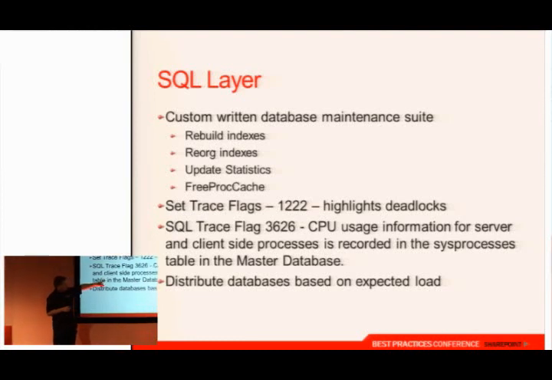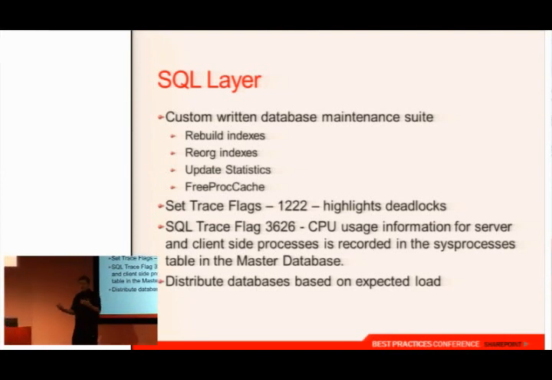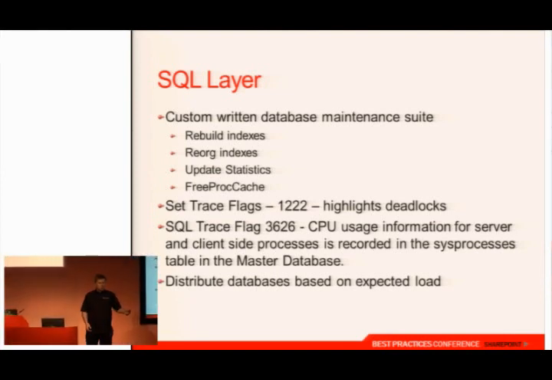3626 is another important one. You want to know which clients are hitting SQL Server. Very important. Any of your DBAs in the room will know this anyway. Sometimes it's not just knowing is my SQL Server under stress, but it's knowing which particular server is putting that stress on the box. Knowing that my UPA synchronization service is flattening the sync DB. Knowing that my search processes are killing the crawlers. Knowing which search server is actually killing the crawl DB can be important to understand how to relieve an issue.